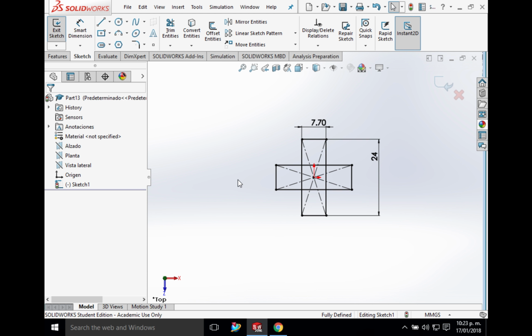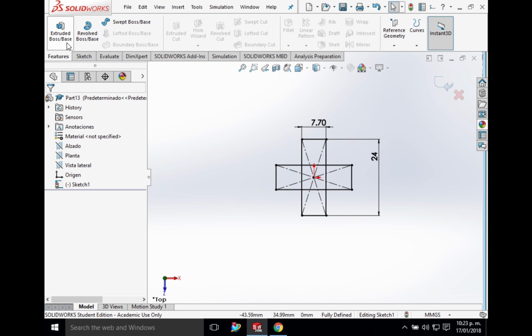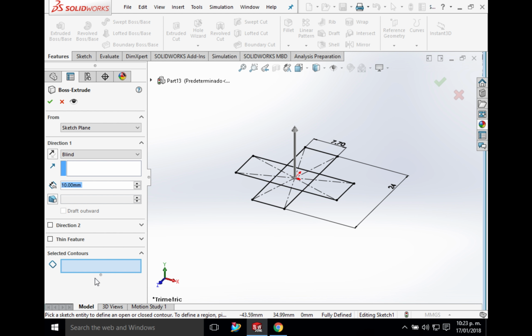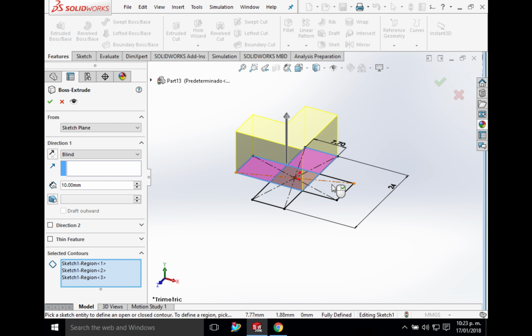Okay, now you need to do an extrusion, which is 5 millimeters. You remember the mistake before? So you click here, and then you click selected contours, and then you select all the parts.